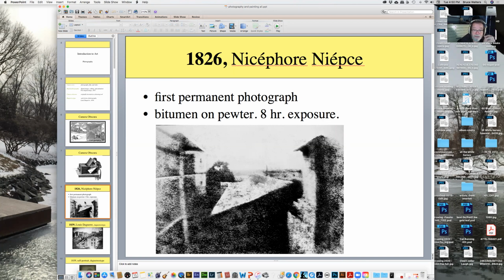This person with this impossible name, Niepce, someone can correct me, please do. He took a pewter plate, put it in a camera obscura, left it there for 8 hours. The plate was covered with bitumen, so basically an asphalt. After 8 hours, he washed off the bitumen that hadn't been baked on by the sun, and it created this first image. As with most inventions, the first is usually sort of a breakthrough. It shows the possibility of what could follow.